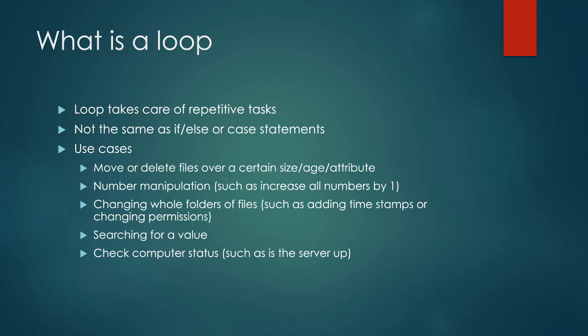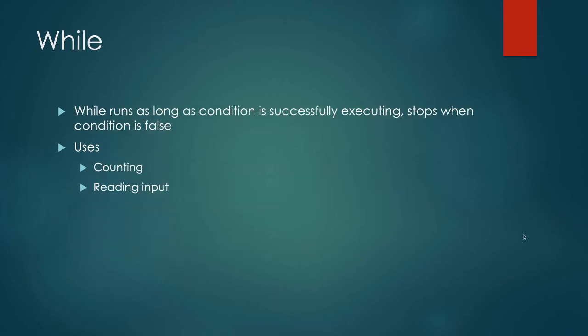This is going to be something like, for example, I have a folder, it has 10 files in it, and I would like to add today's date to the name of all of the files. I don't want to have to go in and manually add that date. What I would want to do instead is something like a loop so that I can add that date in easily. A lot of networking will also use loops so that I can do things like check server status. I might have a loop running continuously or every hour to make sure that my server is still up and running.